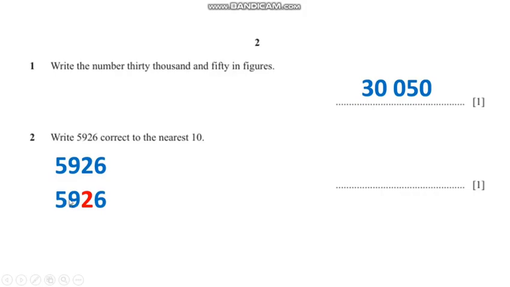Now, the number that is going to round off to is the previous number, which is 6. So if a number is equal to 5 or greater than 5, it rounds up the previous number. In this case, a 2. So this 2 is going to be a 3 because the 6 is the one that is rounding up a 2. So suppose that you have the number which is less than 5, starting from 4 coming down. This 2 won't change, it will just be what? 2. So our answer is going to be 5930. So the moment you round up a 2 becomes a 3, where there is a 6, we are going to write a 0. So we have answered our question 2.